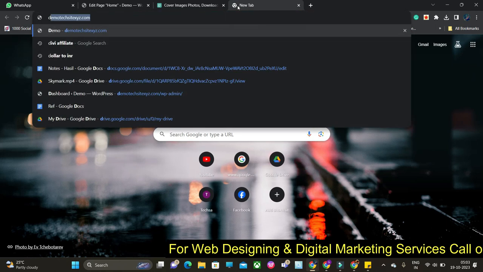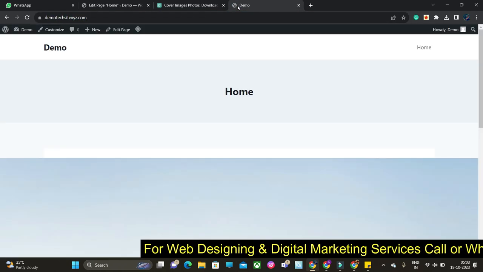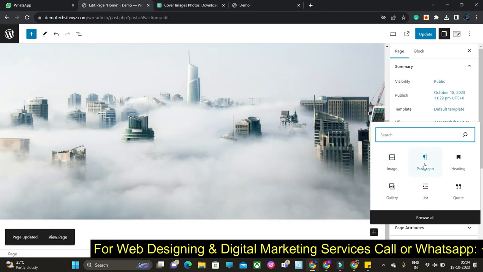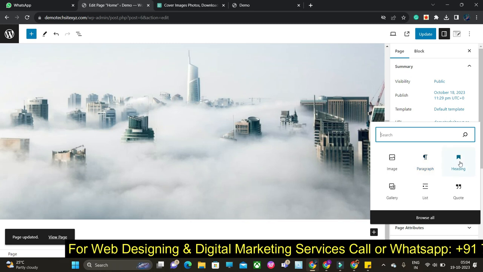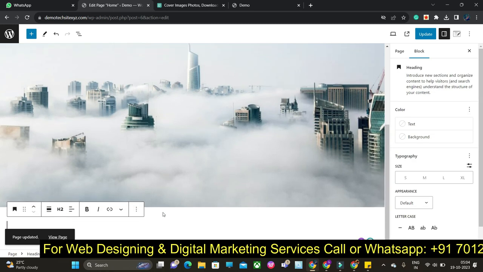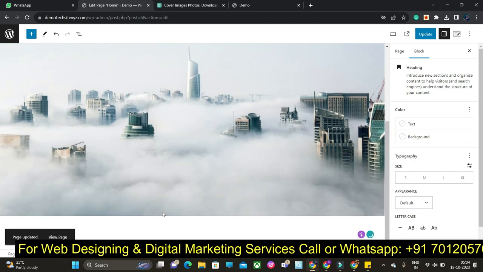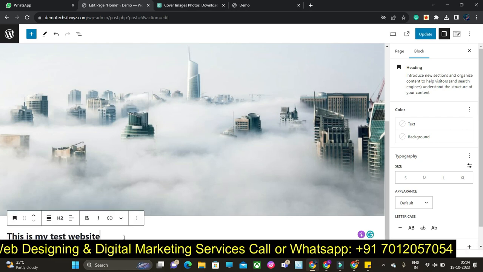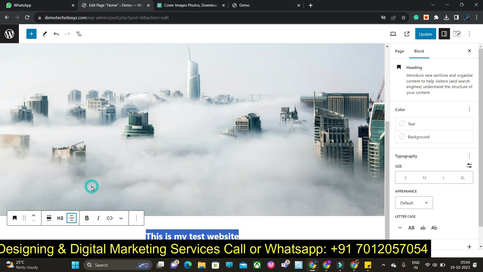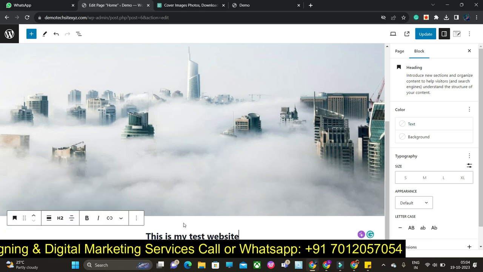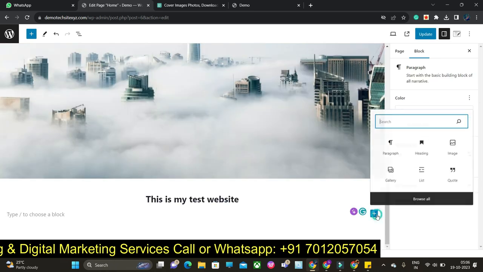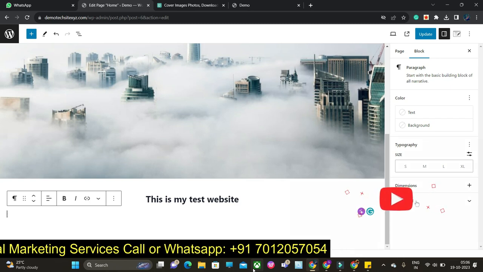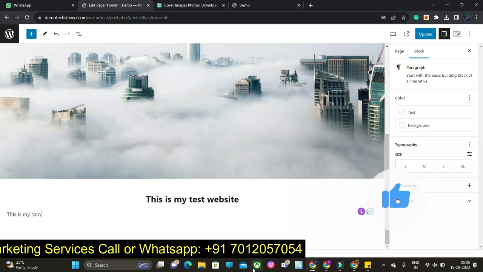We just want to check our website to see how our changes are made on the site. Let's have a look. Then, we can add some text. We can click on the plus symbol and select heading, then type the text. Similarly, we can add some paragraph text by adding a paragraph. Like this, we have to add the necessary things to our web page.